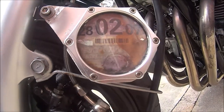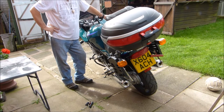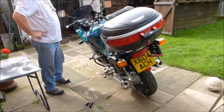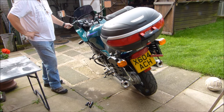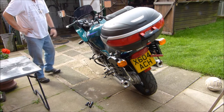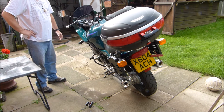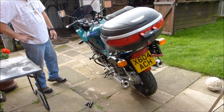Okay, so I did have a comment on this about the centre stand. Many moons ago, I welded all the centre stand up, if you remember. And I had a comment, the guy has got the same bike, he's done the same thing, welded all his centre stand up, did a perfect job, put it all back together, tried to get it on his centre stand and he can't lift the bike. So he's wondering if there's some sort of special technique, but I shouldn't think so, unless he's put his centre stand out of line or something like that.